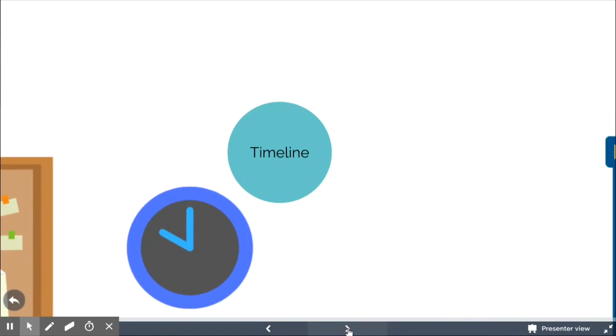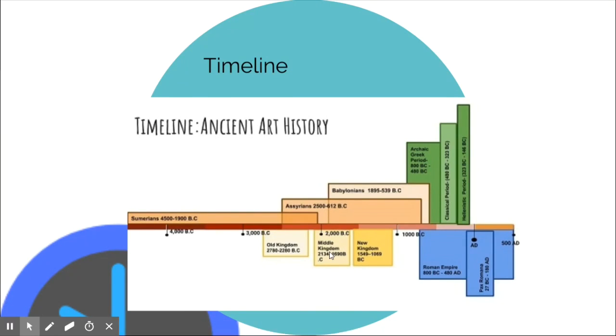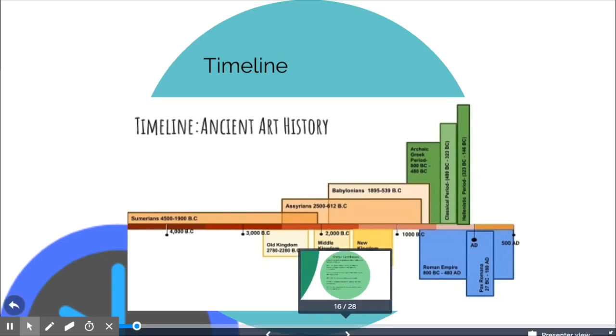Okay, when was this? We're going to look at our timeline. This is what we started with last week. So you can see the orange was Mesopotamia, the yellow was ancient Egypt, the green is Greece, and the blue is the Romans. So we'll talk about the Greeks and the Romans this week. You can see the Greek period lasted for a really long time, and they accomplished a lot during that time. So we'll see how this all fits together.